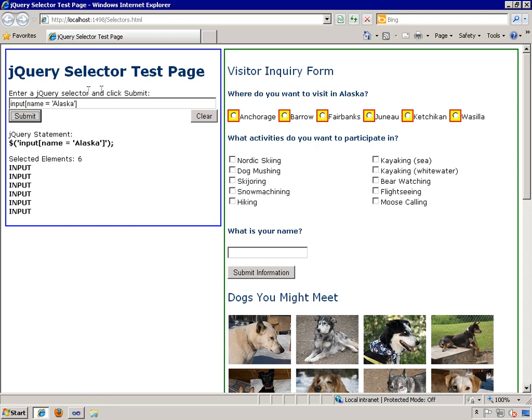And by the way, spaces on either side of the equal sign don't matter at all. I tend to like to put them in because it makes it a little bit more readable, but do whatever you want. Now the nice thing about this is that I really didn't even need to include the element name. Because in fact, there's no other elements on the page that have a name attribute set to Alaska, I can use this simpler selector and get the same result here.